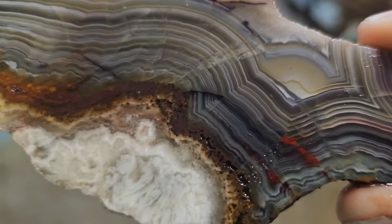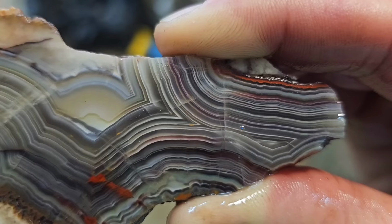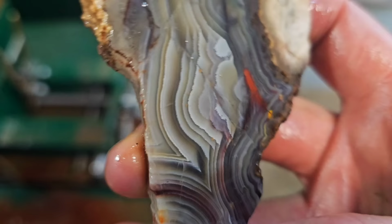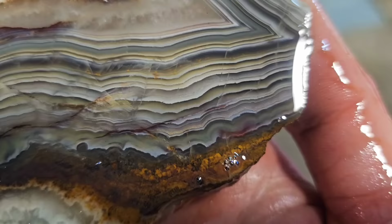It has this really nice green. It's like green and lavender to it. Green and purple. Really pretty. Look at this banding right here. Wow. Well, look at this side. A beautiful slab. Beautiful.